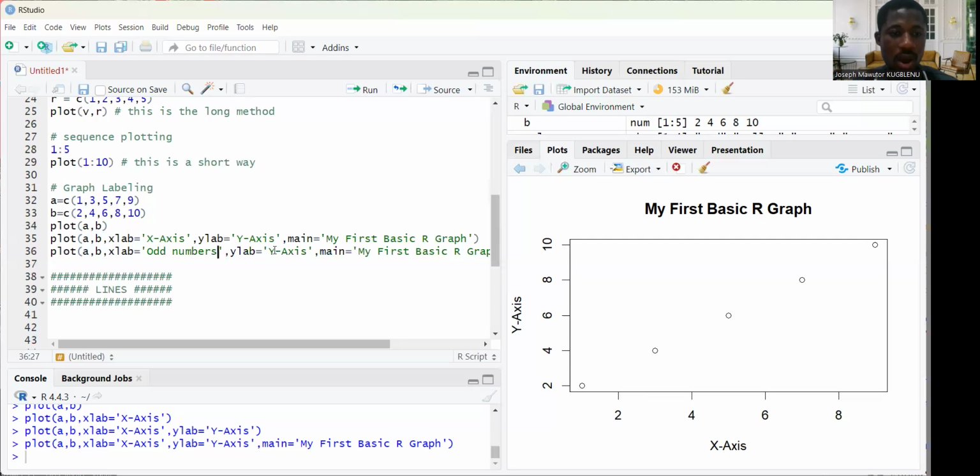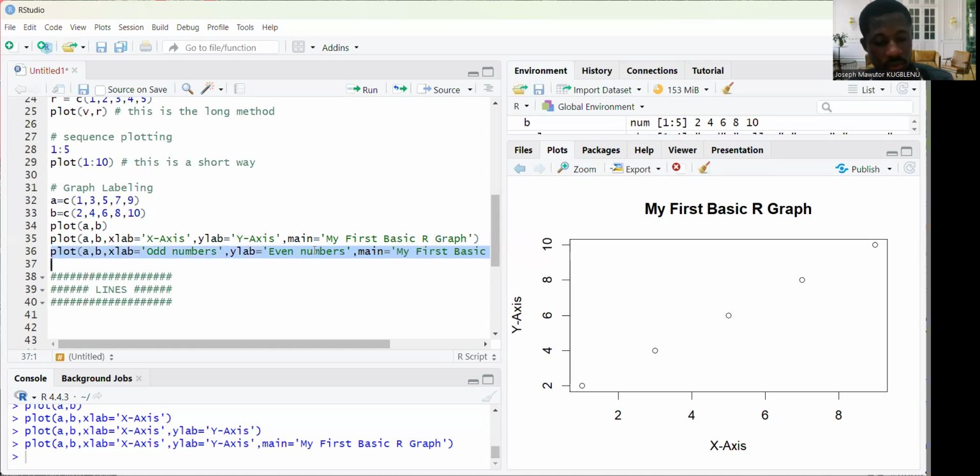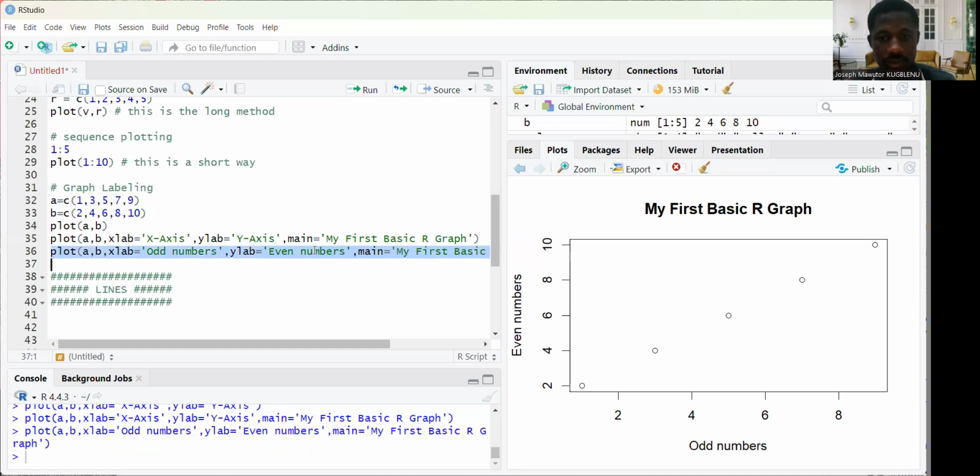And let's change the y-axis to even numbers. We want to make our labeling conceptual, or in context, or contextual. Now let's execute this code with Control Enter. So here we are, odd numbers, even numbers.